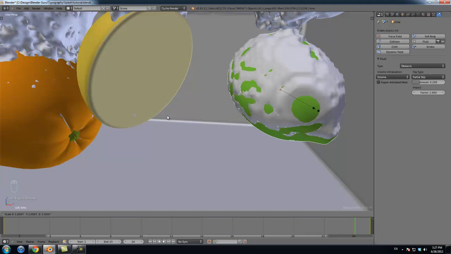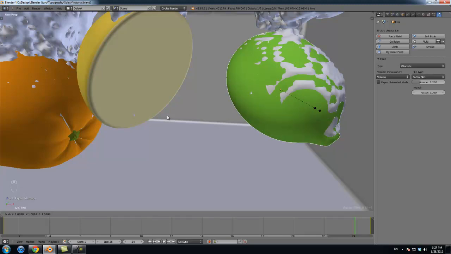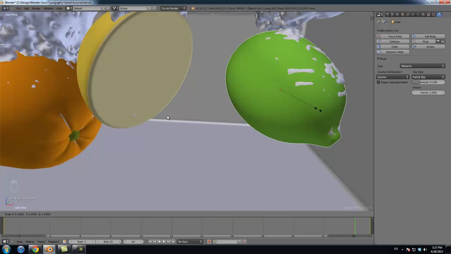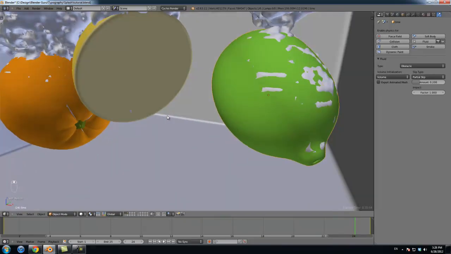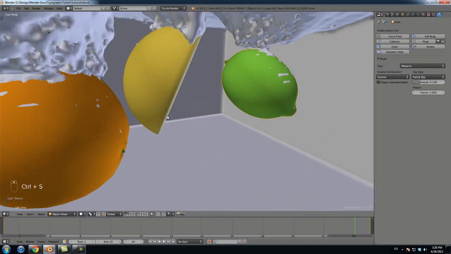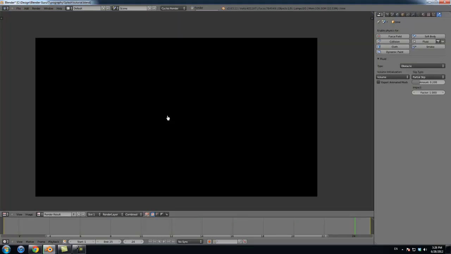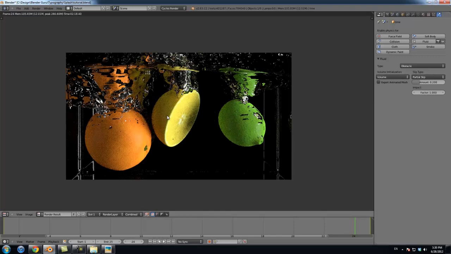You want to make sure that it's not too big, so you want to get a mix between, you know, a few bubbles on the outside is okay, but you don't want too much. Something like that should be fine. So I'll just give this another render right now, and let's see how that looks. Okay, so there you go. As you can see, that's looking a lot nicer. The fluid is where it should be. You've got a few little bubbles on the outside there, but that's fine. That sort of adds to the effect. So it looks quite nice.